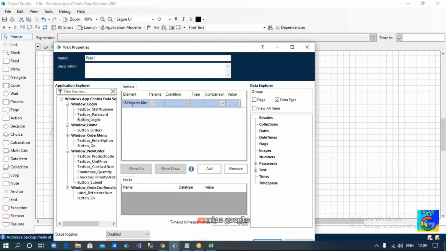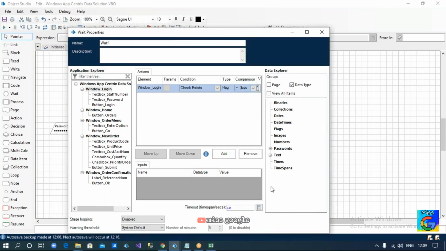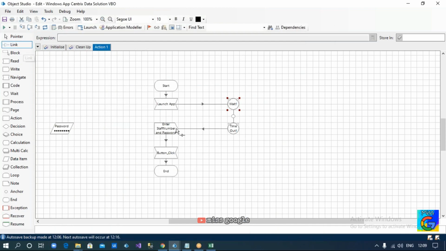So this is our element column. In this, we will pass an element. We captured this window login, right? We pass that element. I will say, check the existence of the element. Check window active, check window attribute, get window text. I'm not doing this. I'm just going to check the existence of that. Is it available or not? If it is available, then go ahead and enter the data into the text box.